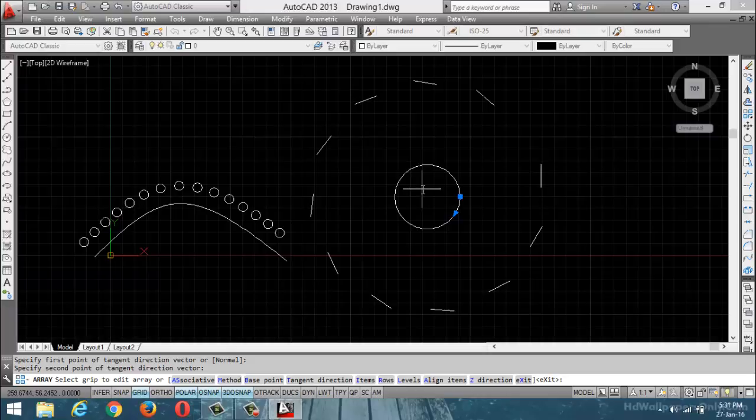Okay, that is about the tangent direction.